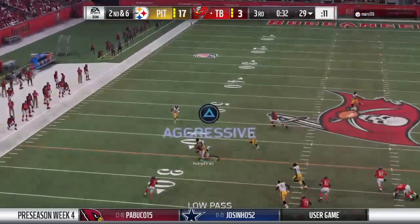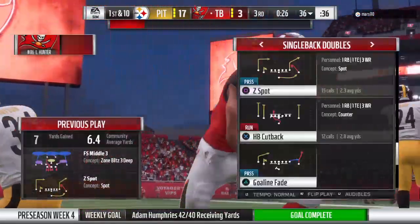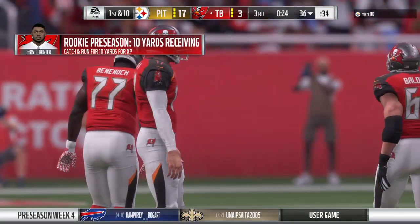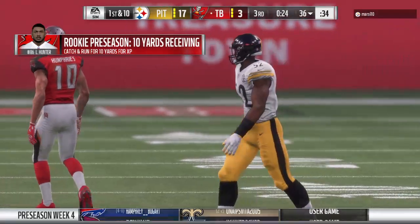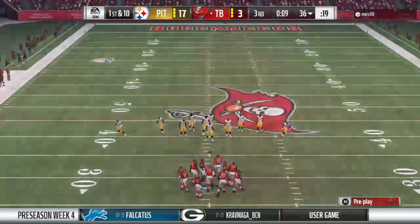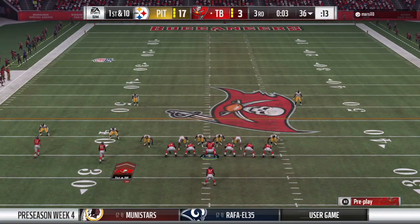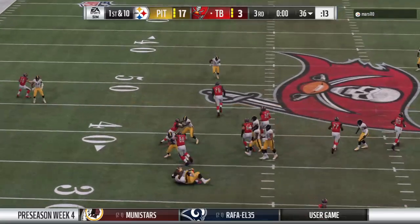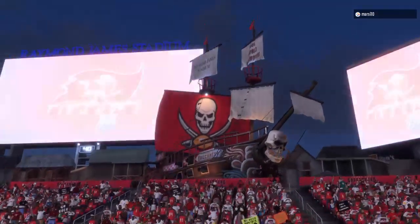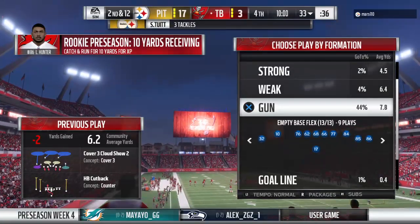Now Osweiler on second down. He gets it to Humphries. 7 yards there on the pickup. And the Buccaneers are going to have a first down. They'll run it here. This is Rodgers. And he went nowhere. Well, he went backwards. Back to the 33. Back now in Tampa. It's Buccaneer football, but they've got work to do. They find themselves behind here to start the fourth quarter.